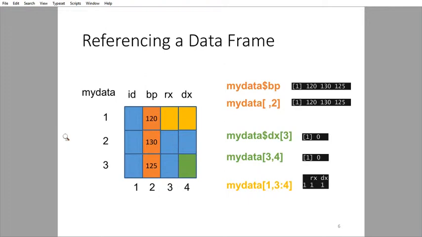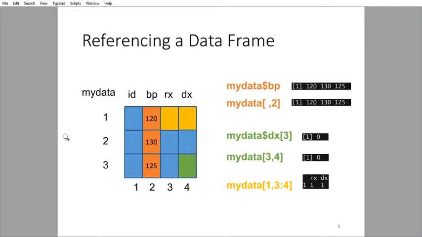So again, you can also reference things using these brackets, which we'll explore more in detail in a few minutes. But the general idea of the brackets is they use a row column specification, like you might remember from taking math classes. So here's the sort of general idea. And you can put a number of things in each of these specifications to pull out what you want. If you leave it blank, it pulls everything.